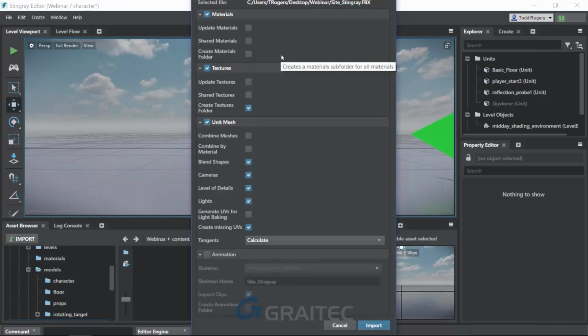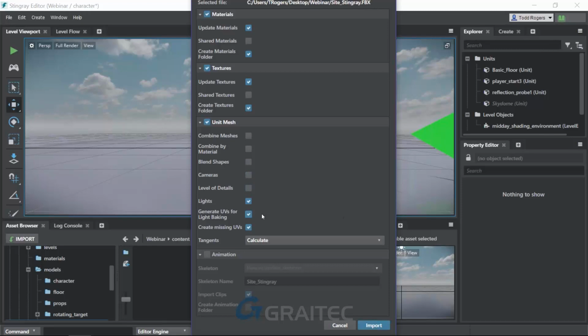Alright, so the important things here is you want to update the materials, you want to create a materials folder, you want to update textures, and you want to create a textures folder. This other stuff does not matter under here.